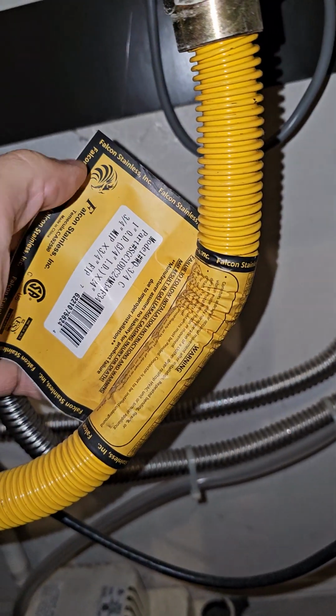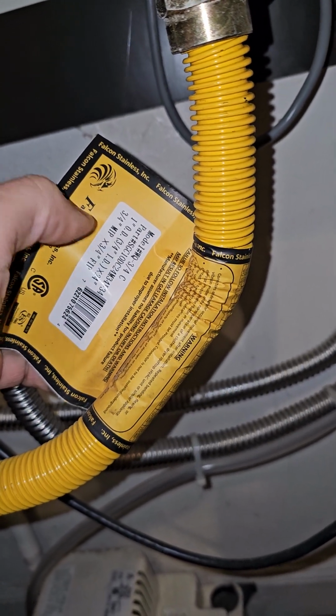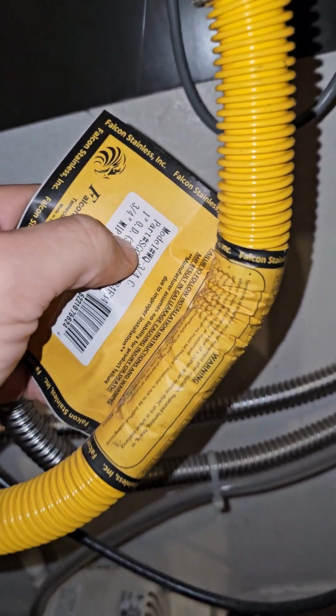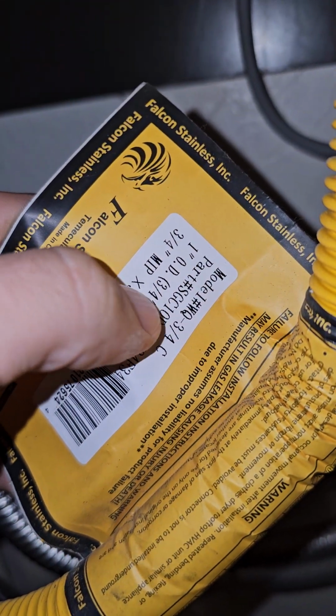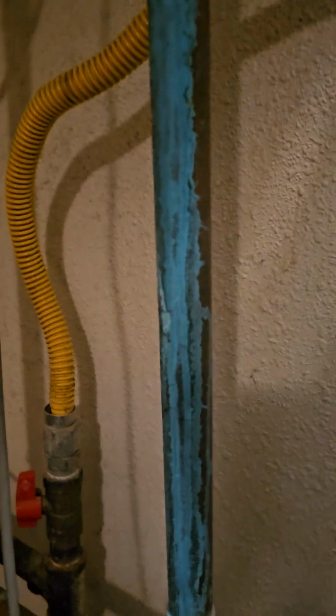And as you can see over here, it says 3/4 thread, and then 1 inch outside diameter, if you can see that, and then 3/4 inch inside diameter. So that's very important for the proper flow. Otherwise, the capacity of the system could be reduced.